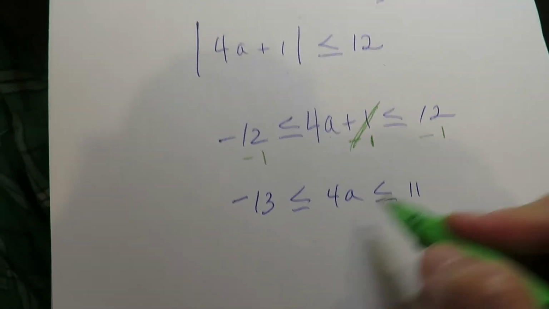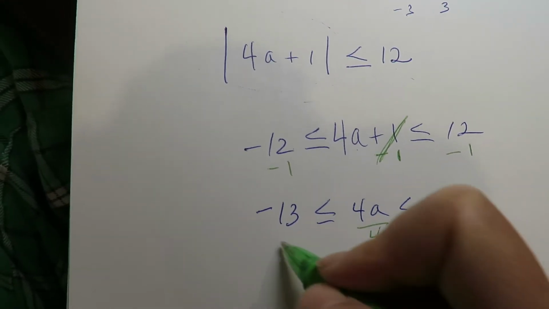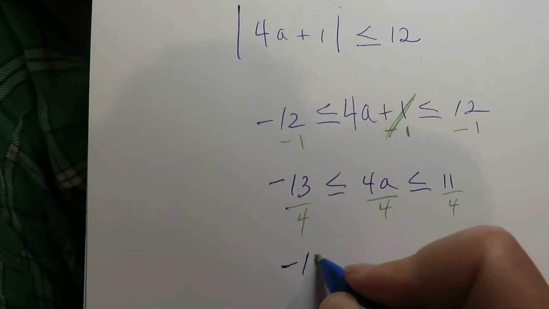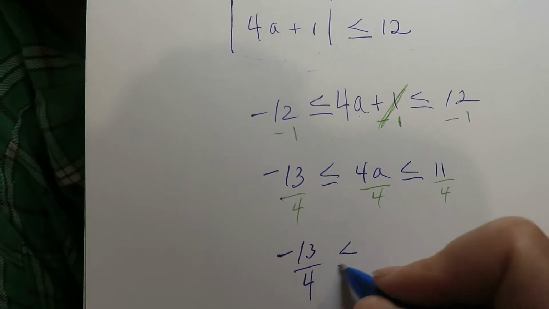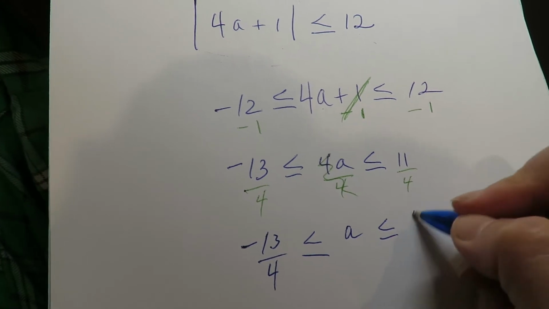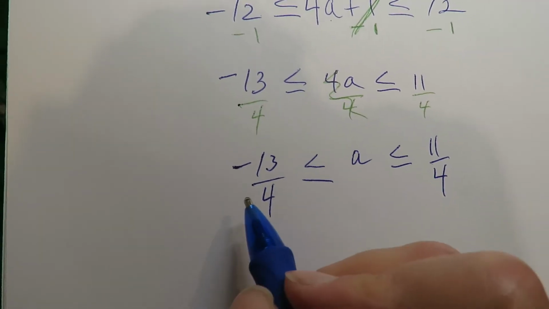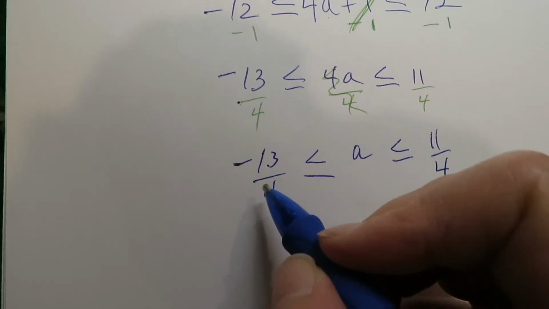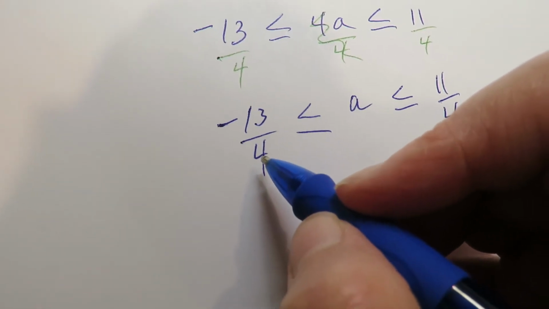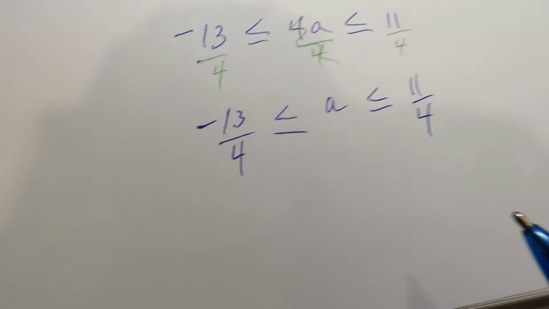Now we'll work on getting the a by itself. So now divide off the 4. And none of these numbers are lovely. Sometimes that happens. Okay, so that's actually the final answer. Just in case you're concerned, I don't care if you hand in the fractions as improper, which this is, or as a mixed number. Just please make sure they're reduced. That's the only request, okay?